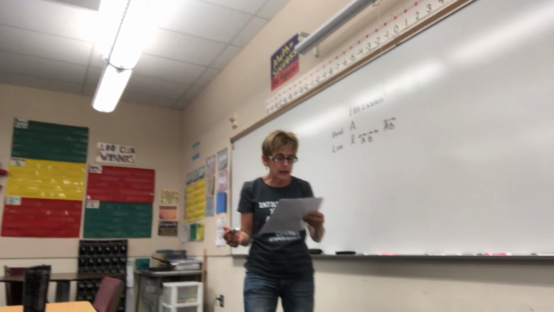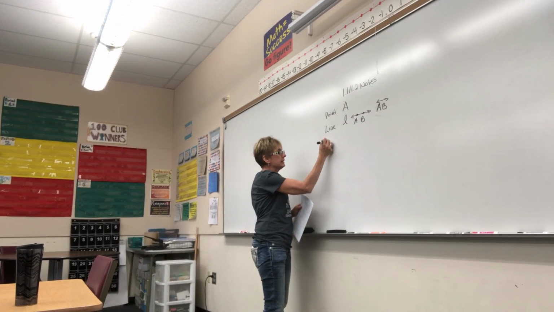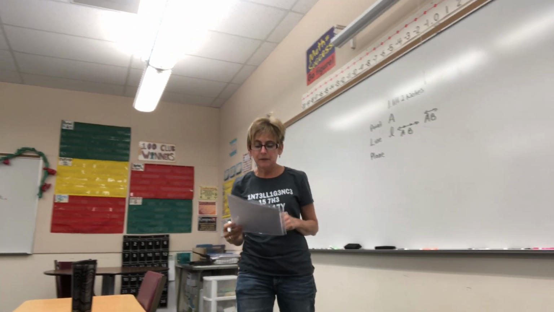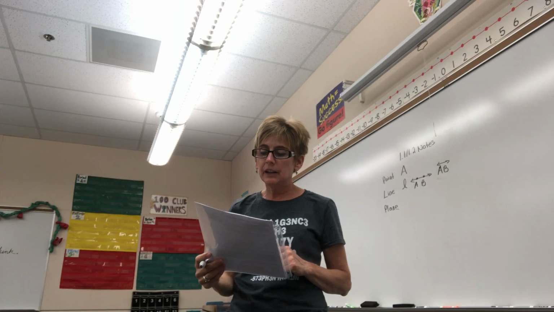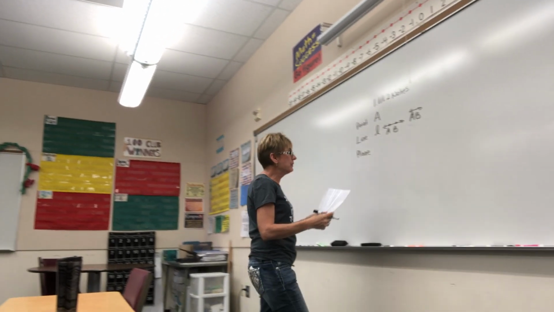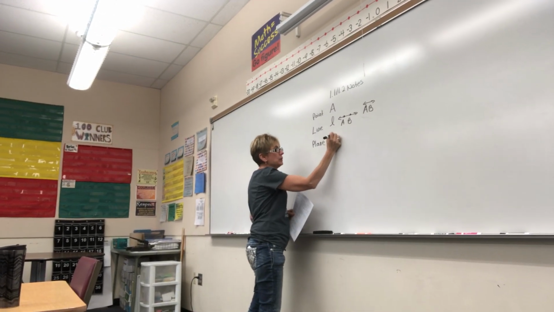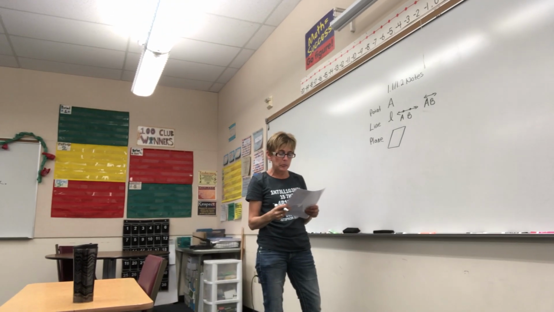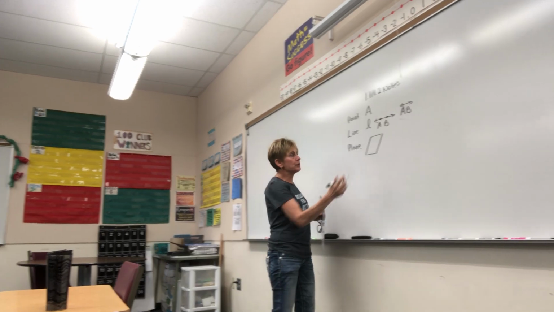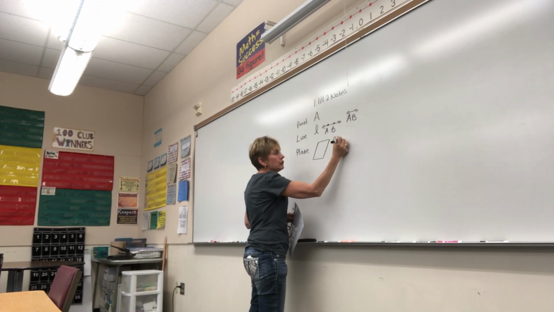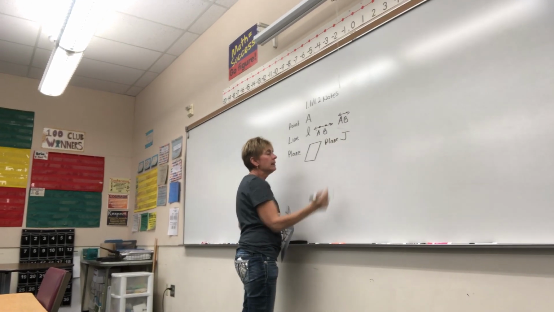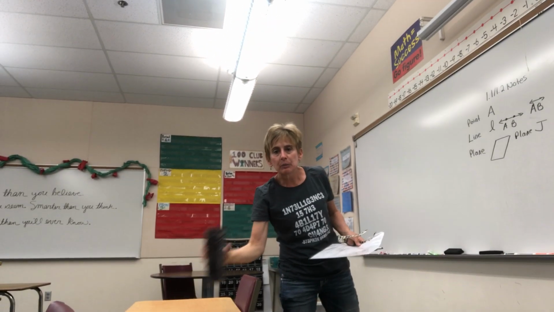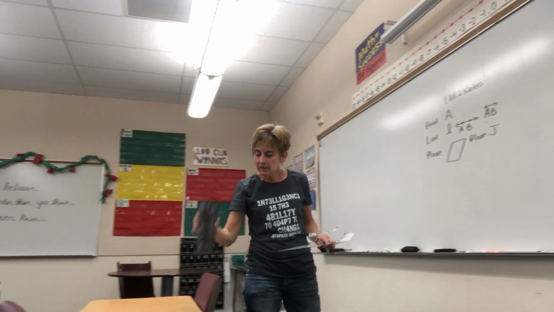All right, the next vocabulary word is the word plane. A plane is a flat surface that extends indefinitely in all directions. It's an undefined term again with no thickness. Now typically when we are talking about a plane, we draw it using a figure called a parallelogram. We can refer to it using a capital letter. So we could say plane J. Now technically the capital letter in a plane is italicized, but I wouldn't worry so much about that part.